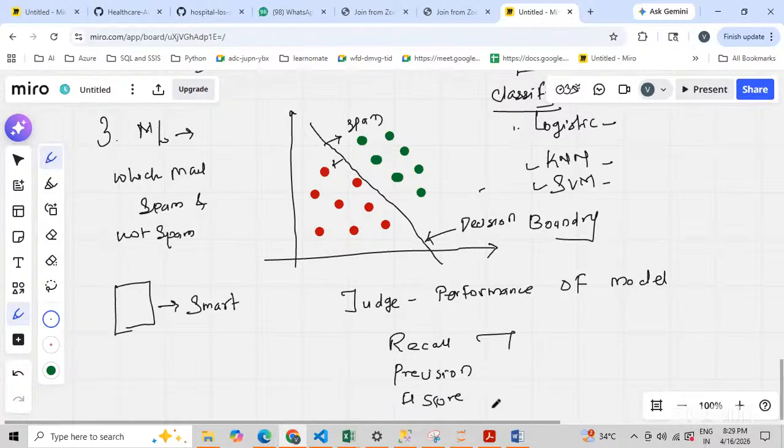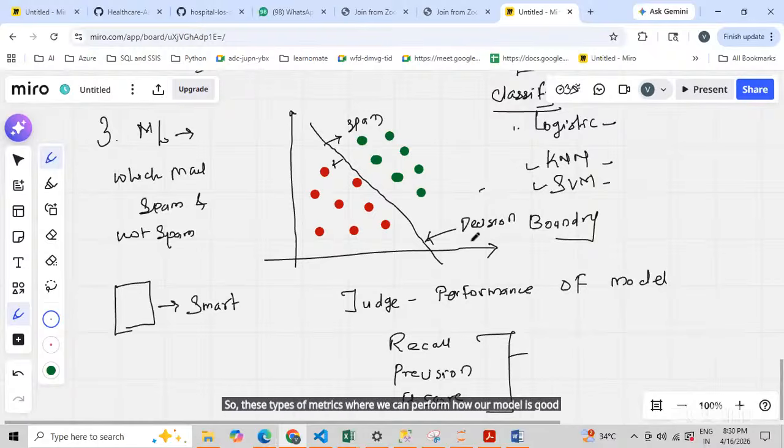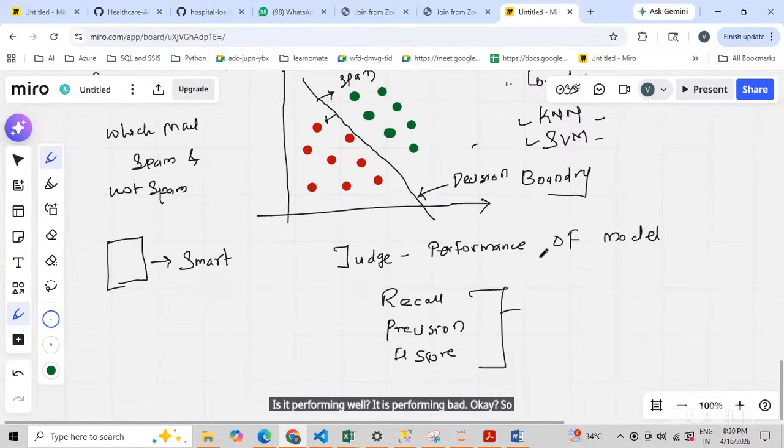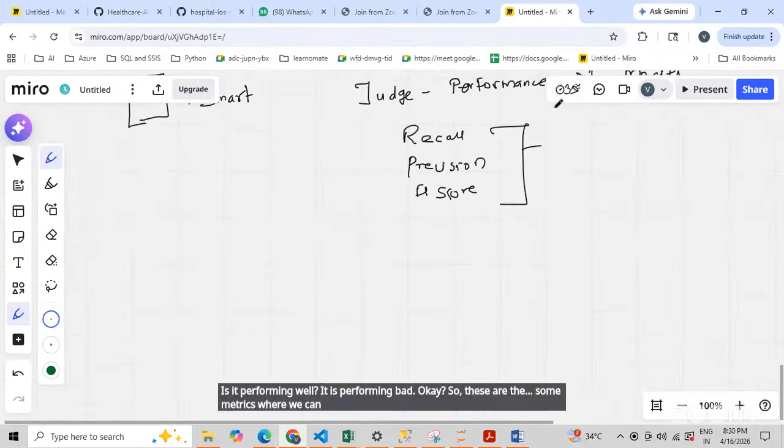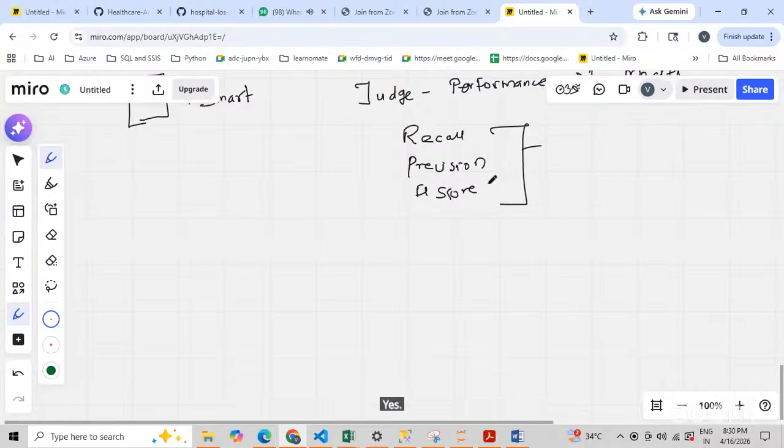So these types of metrics tell us whether our model is performing well or performing badly. These are some metrics where we can get the performance of our model. Yes, getting it now.